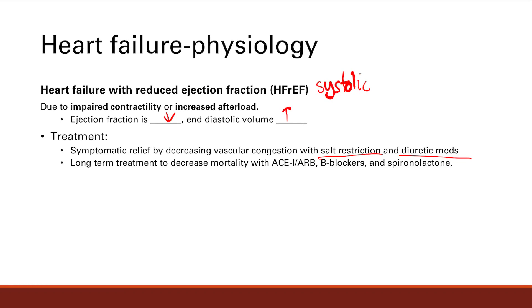The last thing I want to add: do not give beta blockers in acute decompensated heart failure. Acute decompensated heart failure is when you have new or worsening symptoms. You're never going to fix someone's heart failure — once it has poor function, it usually remains poor function. But you can treat their symptoms, get them into an asymptomatic state with salt restriction or diuretics — that's compensated heart failure. But if they're in acute decompensated heart failure with new or worsening symptoms, you do not give beta blockers. Because beta blockers slow down the heart rate, slow down contractility — they make the heart work less. If the heart is working less, it's not pumping as well, and you're going to worsen symptoms even more.